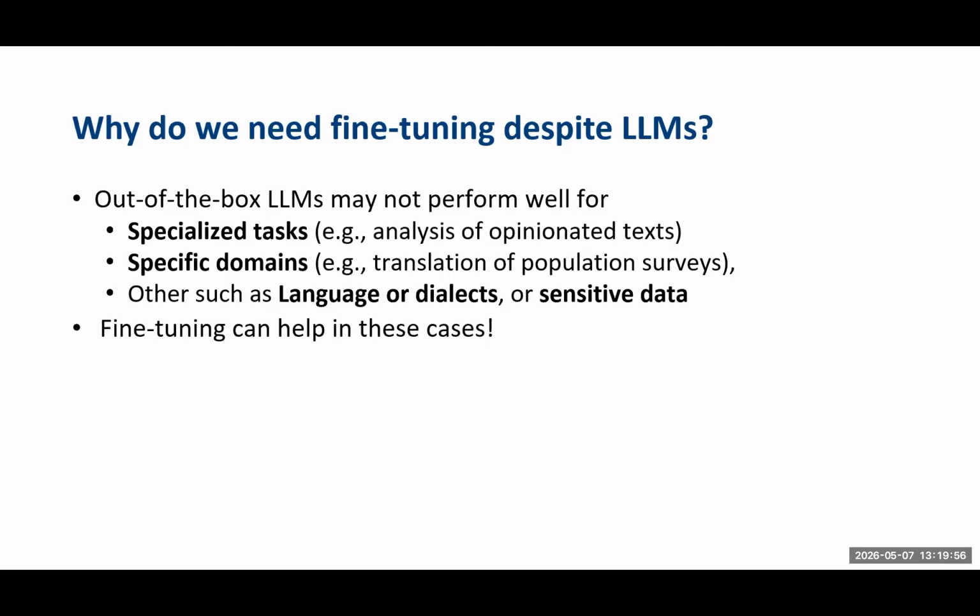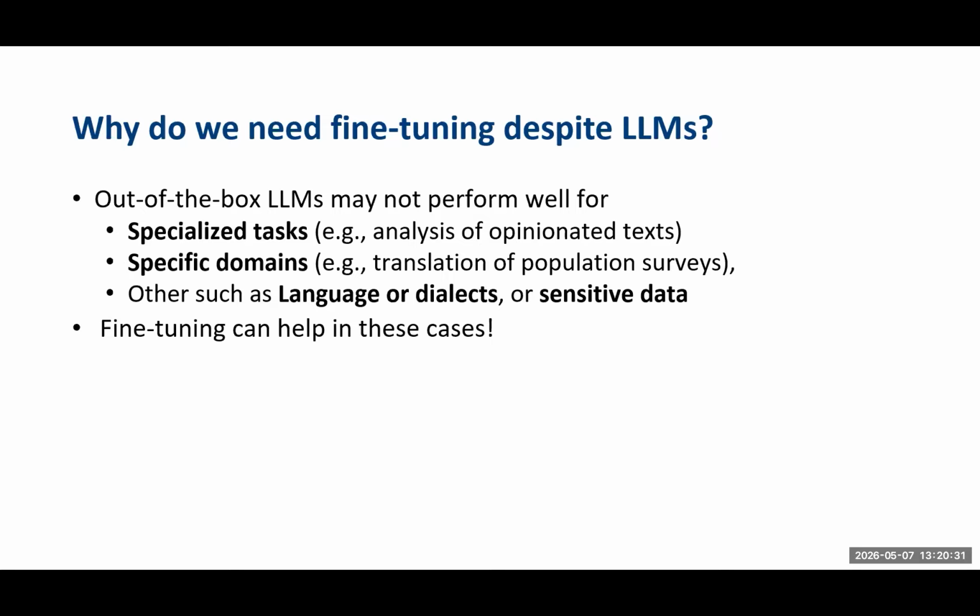because there are still certain cases where these LLMs are not performing well. And this is for specialized tasks. I put here as an example the analysis of opinionated texts. For example, if I'm working on argumentation, I still see that there are some minor or major flaws with LLMs. But then it's also about, for example, specific domains.